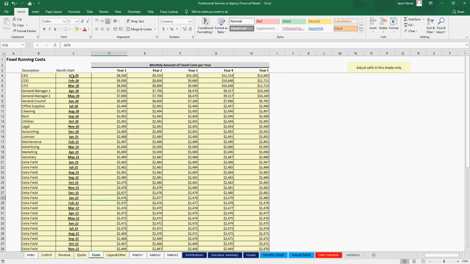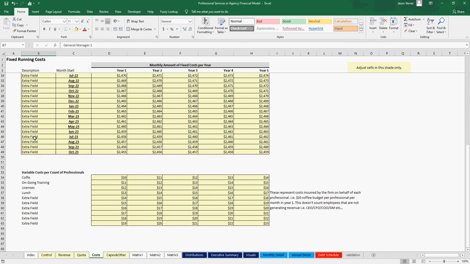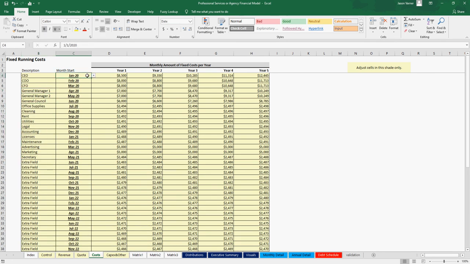This is just standard, basically your operational costs: the CEO, COO, CFO, general managers, all these other fixed costs. You can pick the month that you plan on them starting, and again, this all ranges based on the start month put on the control tab. Then you pick the monthly, all-in salary for each of these people. You could also have rent, whatever it is, you're putting the monthly amount here, and that could change over time, so you could change it in each year. But no matter what, the start month that these values start popping in at will happen only after the date that's entered in column C here.